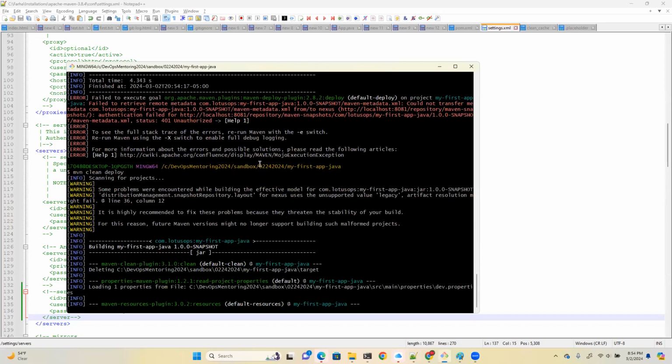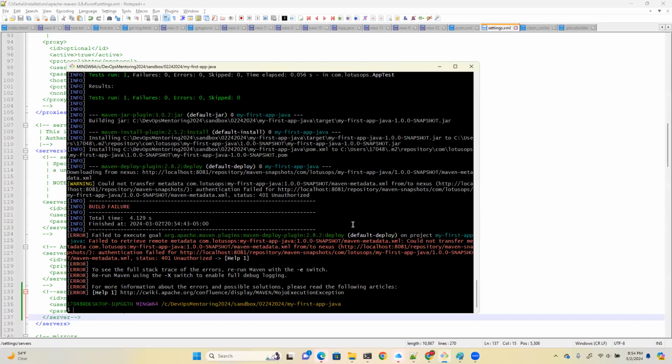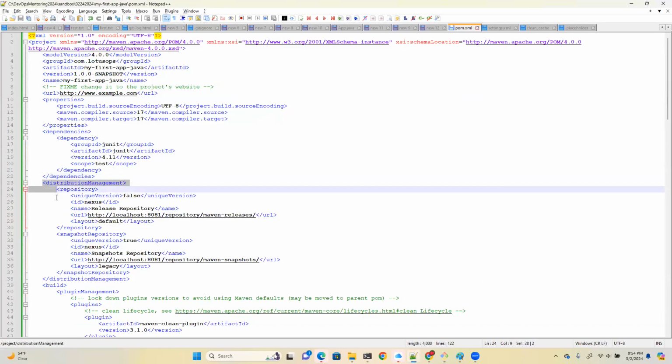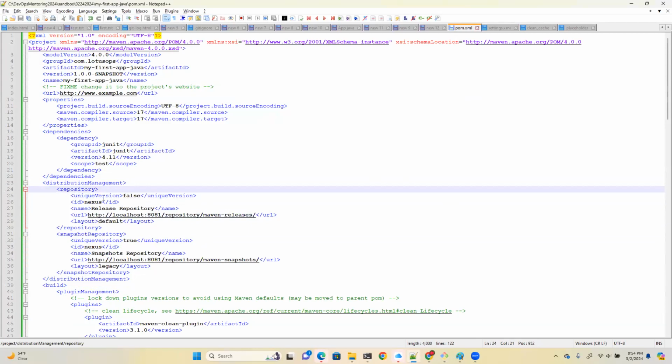Yeah. So see, this is the error that we were getting last time, right? Maven clean deploy, I'm getting a 401 error. See it? Okay. I'll go to the POM file and I'll show you what I have. I have this distribution management section over here. If you look at it closely, it has the ID, it has a name, it has a URL. Those are three fundamental things that you really need. The other ones you can just ignore or read about them later.